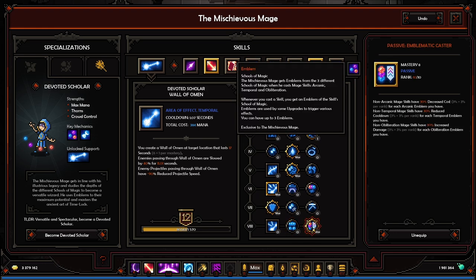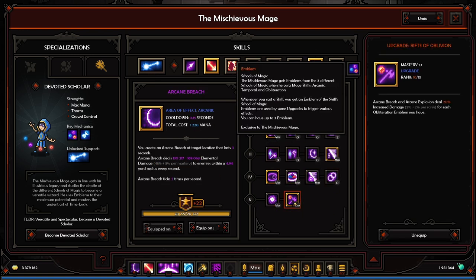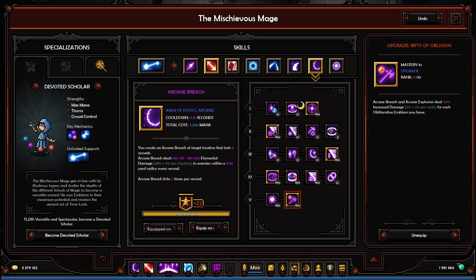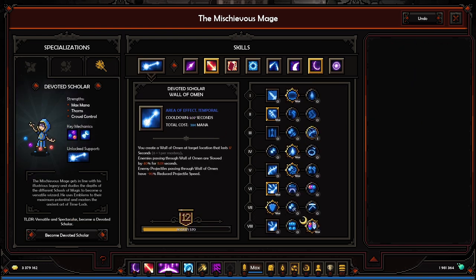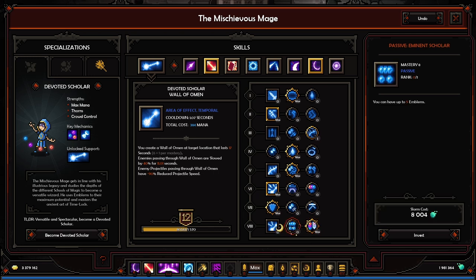Like, you're probably looking at this one, the Emblematic Caster, and thinking, oh damn, if I have a lot of Obliteration emblems, I can do a lot of damage with the Arcane Breach paired with this node right here, Rift of Oblivion. Oblivion? Is that how you say it? Yeah. But you don't want to waste your time casting another skill just to get like three Obliteration emblems and then casting it once to deal a tiny bit more damage. Whereas if you spam it like this, you have so much more damage output because of this one right here, the Violent Contact. So sadly, these points for Arcane Breach are not very impactful and should not be considered an upgrade when you're running Expedition Battlefield.